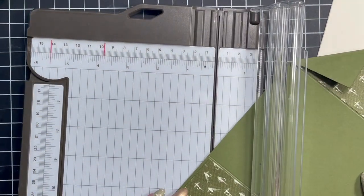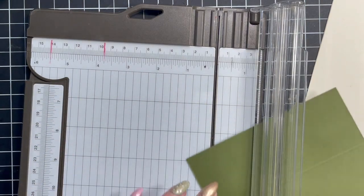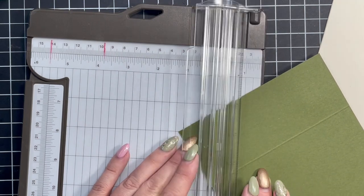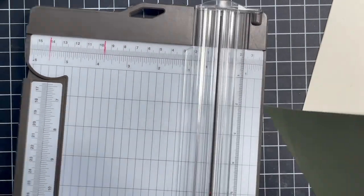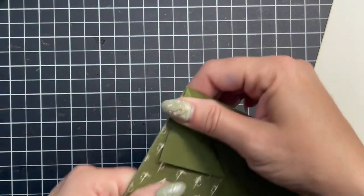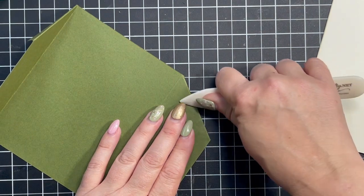So we're going to take this piece here, and we're going to take it to a line, and hopefully we're about matching it. I really liked how that came out. So go to the piece there, go to piece here. That would be me going a little OCD for you-ish. Is it? I could be way more OCD. I just like things to be straight. Okay, so now we have our flaps back. And you can do a couple different things. You can adhesive those back or not. You choose. Anytime you're going to create a really interactive card like this.